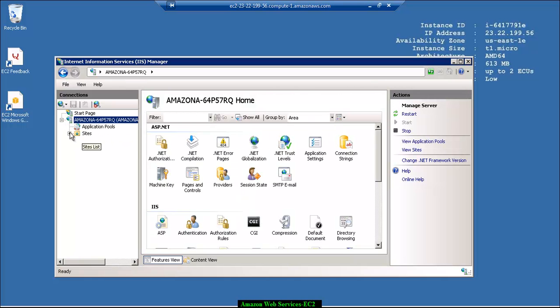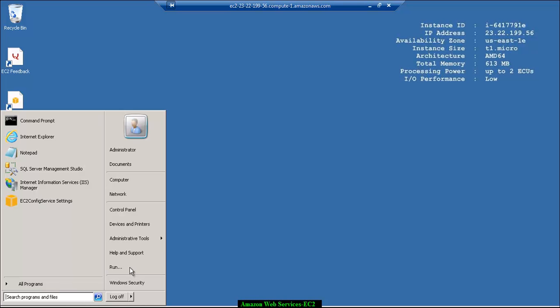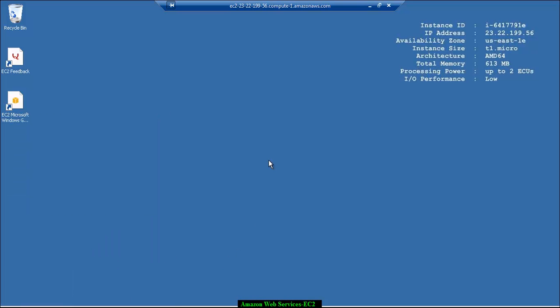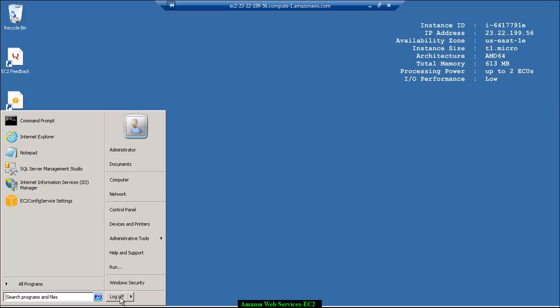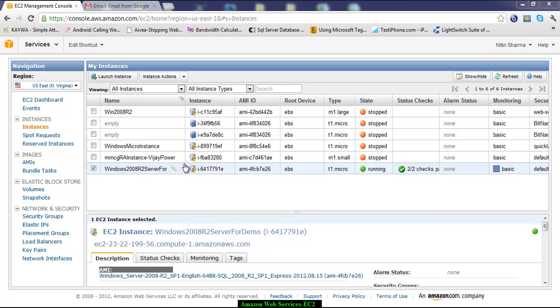It's in the cloud, it's a virtual machine, and I am being charged for it by the hour. And these charges depend on how capable a machine I have chosen. Right. So that's it. Now what I can do is I can just work on this as long as I like, and when I finish my work I can simply log off, or even I can shut down the machine from here itself. Right, so I'll just choose log off, and it has logged off the session I had.